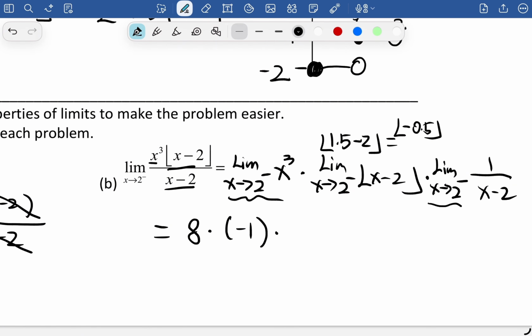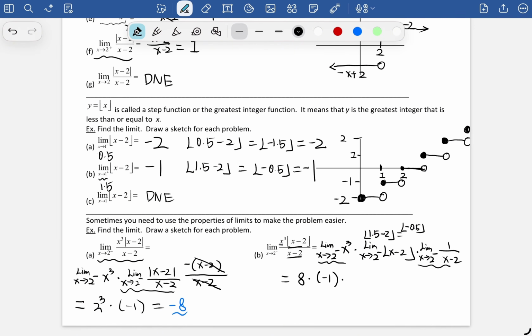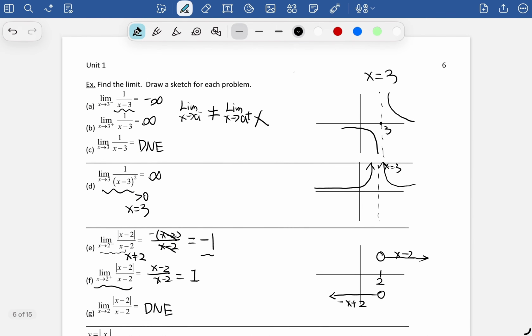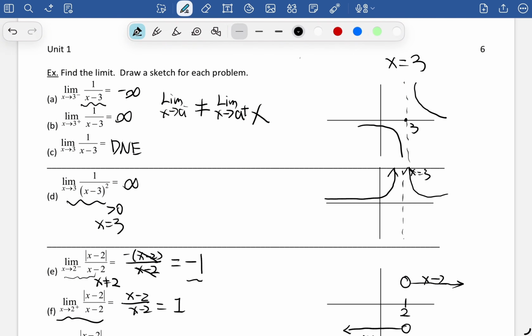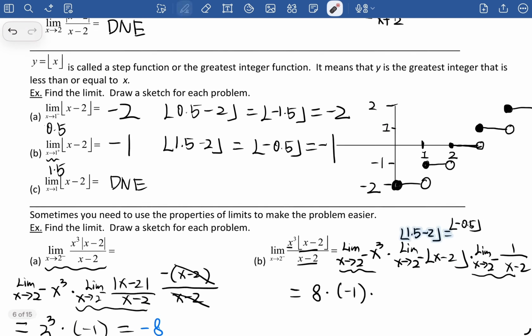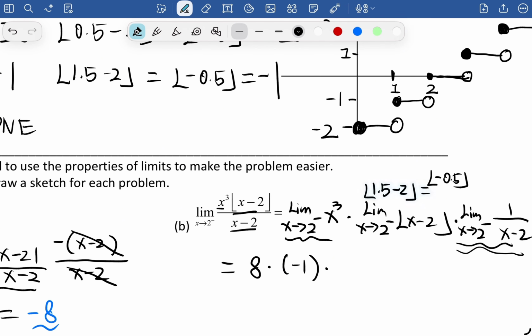What about this? You can just kind of draw the picture in your head, or go back to the previous questions. In the first example, these two functions are basically the same, right? So the limit from the left side is always going to negative infinity. So the limit of this whole thing is going to be negative infinity. And a number times negative infinity is basically a number times infinity, and a number times infinity is still infinity. It's infinitely large.